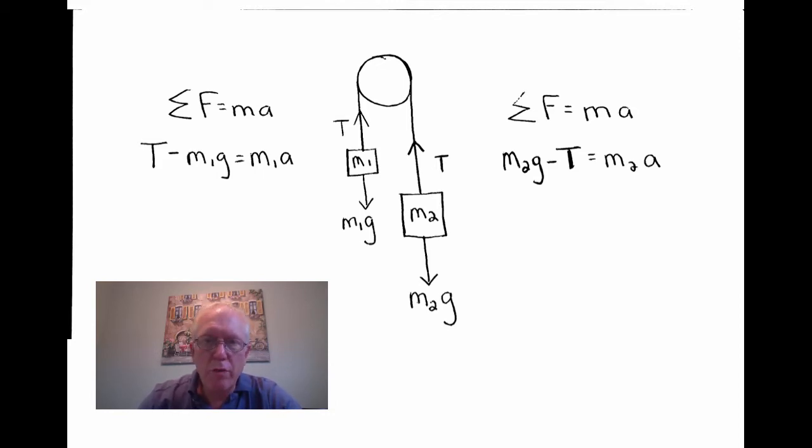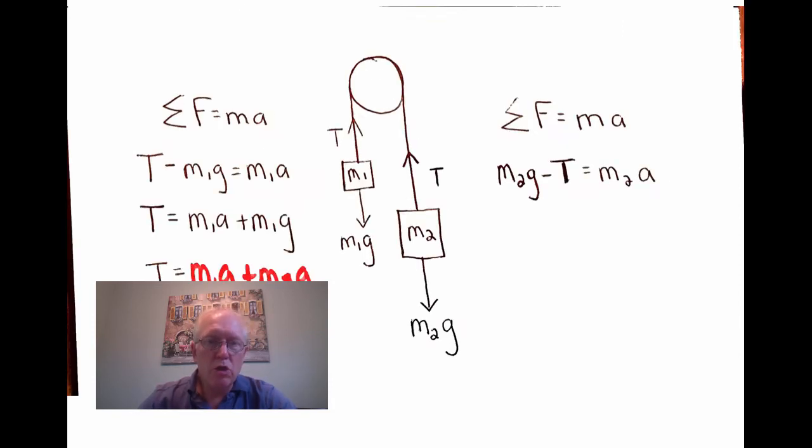All right, I'll take it a little bit further for you here, and let's see if you can take it to its conclusion. So here what I'm doing for mass number 1 is getting the tension isolated by itself. Now I've got a variable here, and I've indicated it in red. I've got a variable for tension here that is in terms of some other terms, getting us closer to what we were trying to do for this problem in the first place.